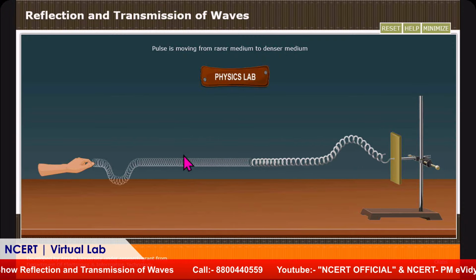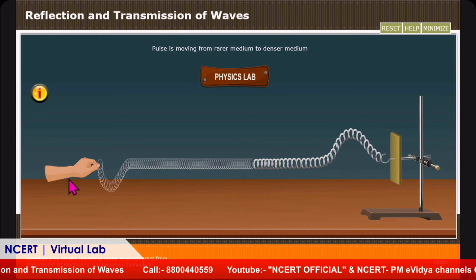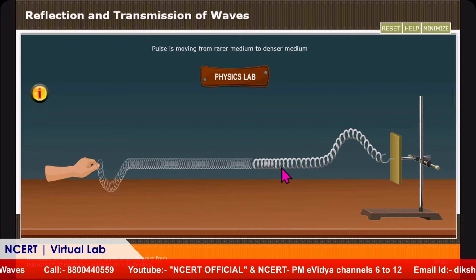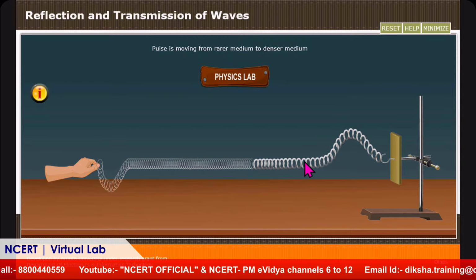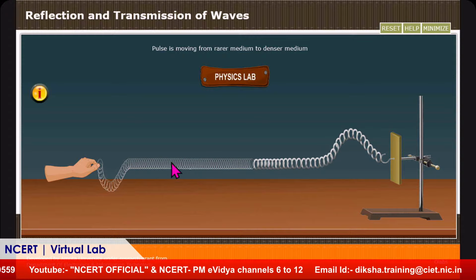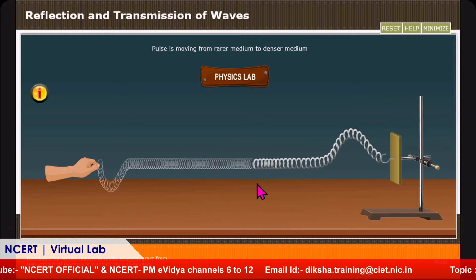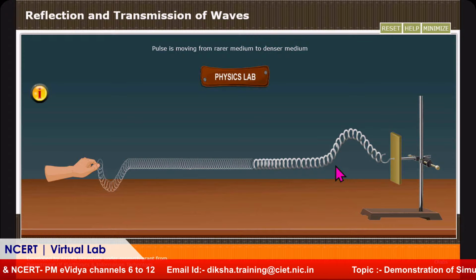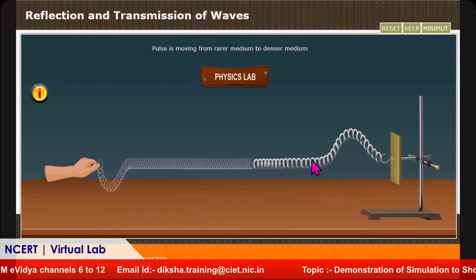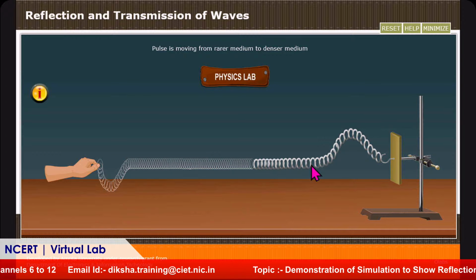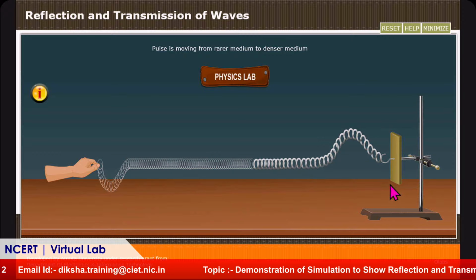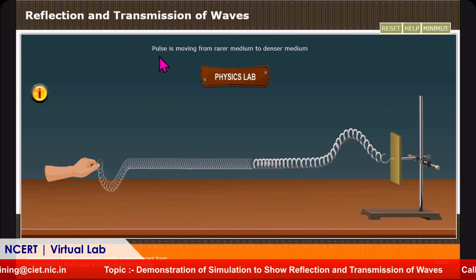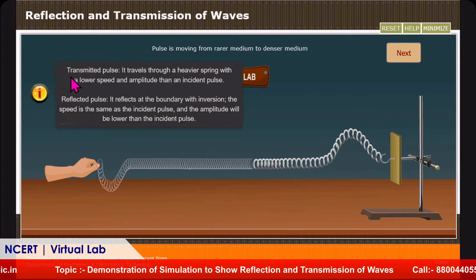Now here we will say that partially the energy is transmitted and partially it is reflected. The reflected part gets inverted by a phase change of 180 degrees, and the transmitted part goes smoothly with no change in phase, since in transmission the energy is just going smoothly over here. So in this case there will be no phase change, only a change in the amplitude and the velocity, because velocity also depends on the mass density. The more the density, the less the velocity; its velocity decreases.